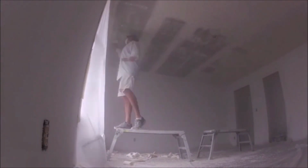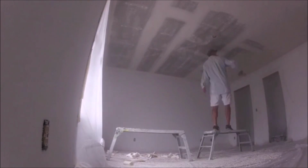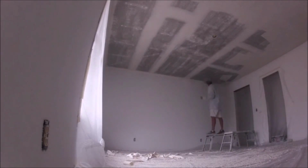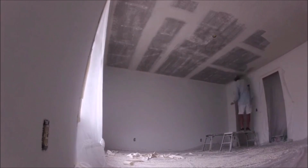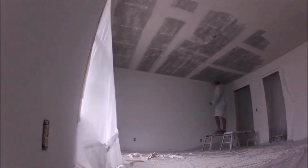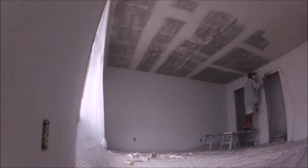And another tip is when you're scraping along the edge, you want to go with the wall. You don't want to go into the wall because that will tear the corner tape up. You want to go the length of the wall. That way the corner tape is not going to get gouged, because that can happen. And you also don't want to go sideways into those tape joints because you'll gouge the tape in those joints as well. Go in the direction that the tape joint goes. Coming off real nice, that's what you want. You want it to kind of look like new drywall's been hung.